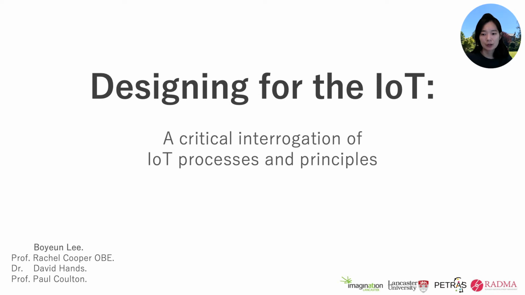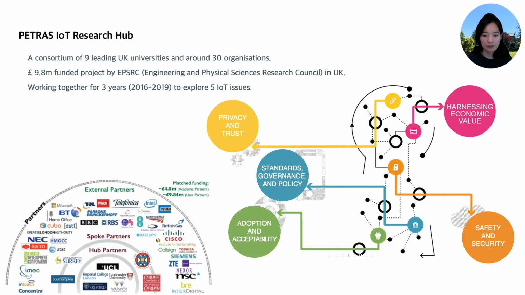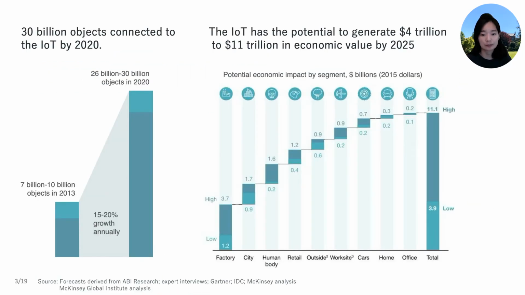Today I'm going to talk about how to create value for Internet of Things. This research is conducted within the PETRAS IoT Research Hub, which is a consortium of 9 leading UK universities and 30 organizations funded by EPSRC. We've been working together for 3 years to explore 5 different issues around Internet of Things.